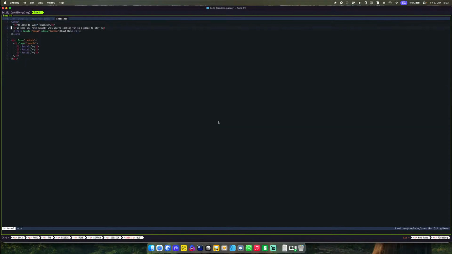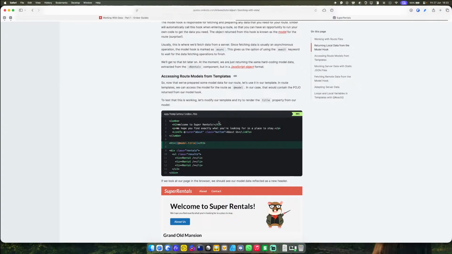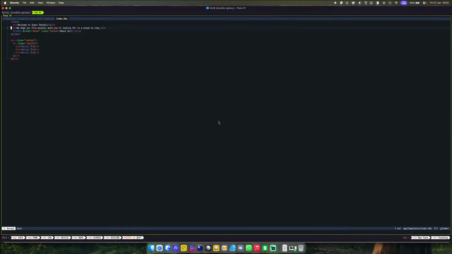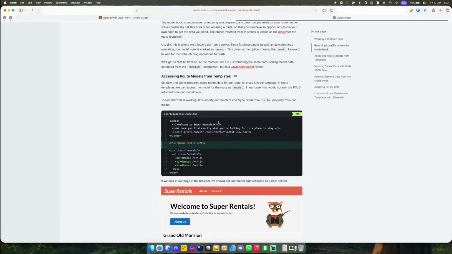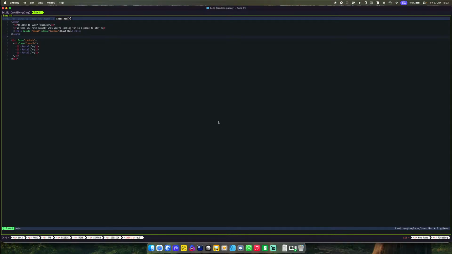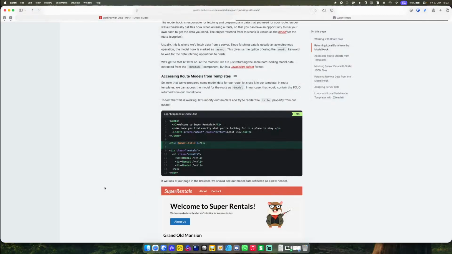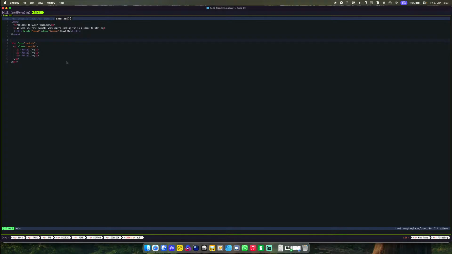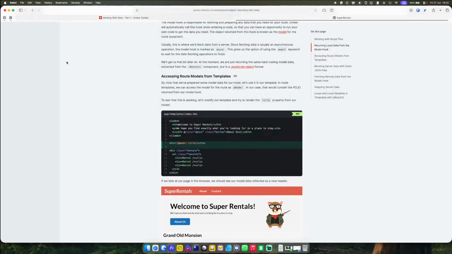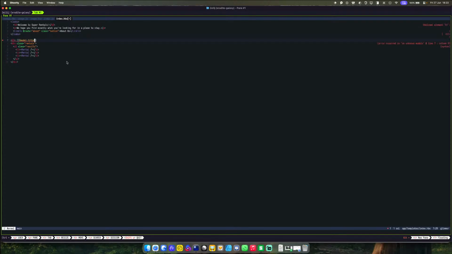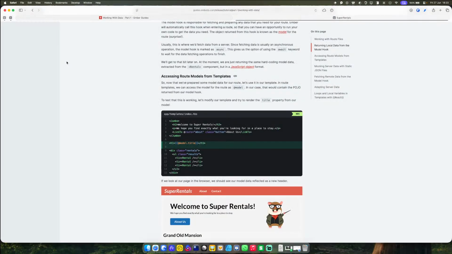Wait, hang on, where are we doing this? Okay, index. Okay, where is that actually? All right. Oh, it doesn't work. Lame. Let's minimize that. Hang on. Hold up. Okie dokie. Let's go to here. Okay, so we're just going to do an h1, and then it was at model, something like that, and then close the h1. Cool. Okay, let's just see if that works.